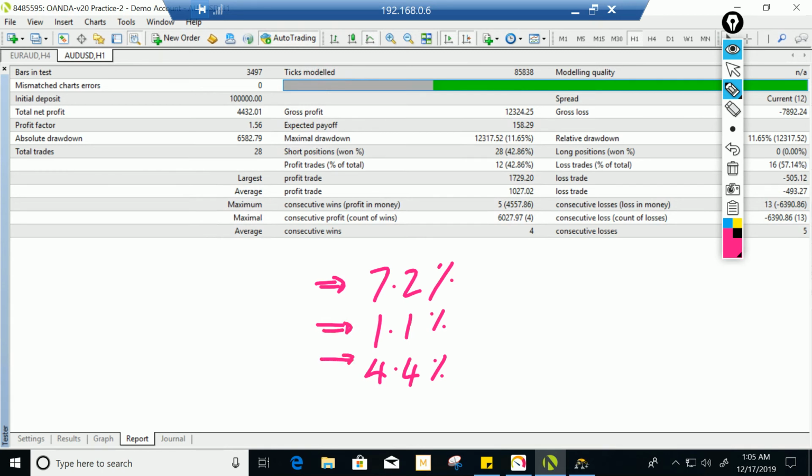Okay. Now let's just quickly add this up. So this is 5, 6, 7, and that is 7, 8, 9, 10, 11, 12. So 12 and 7 is 12.7%. So 12.7% right here is what we've gained over those 3 trends that we saw.